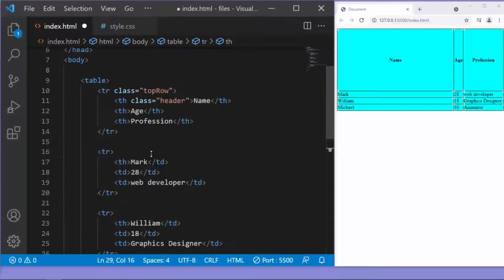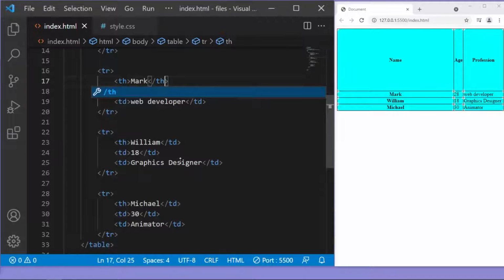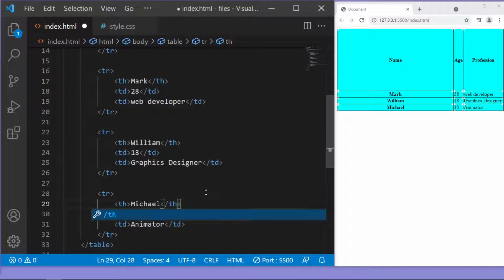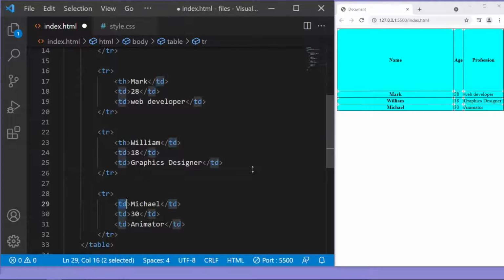And you will need to change this ending tag as well to th. Let's save. Now our first column is converted to the header. They are all bold now. Now let's undo that.